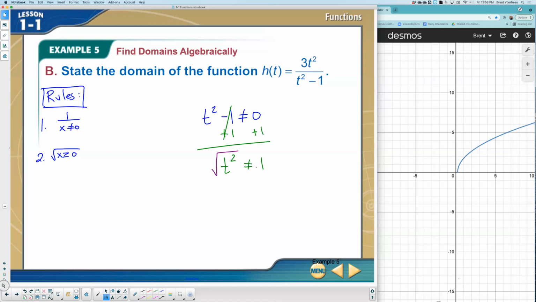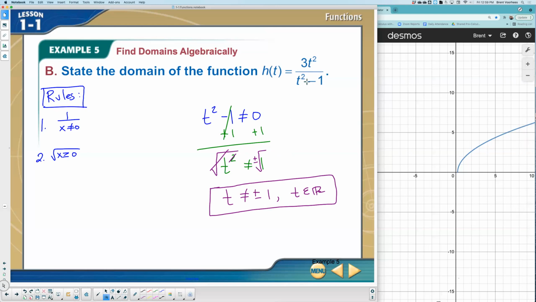Now there's a rule in mathematics. When you add a square root that's not originally there, it needs to come with a plus or minus. You're going to hear me say that all throughout the year. You only have to put it on the side that does not cancel. On this side, it's going to cancel, so it doesn't matter. But on this side, you need to have it. And so what we're left with is that t cannot equal plus or minus, what is the square root of 1? 1. Other than that, t can be all real numbers. It's just t cannot equal positive 1 or negative 1. Any other number it could equal.